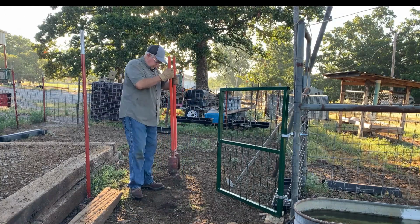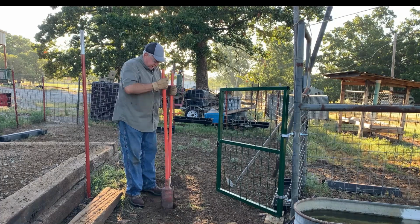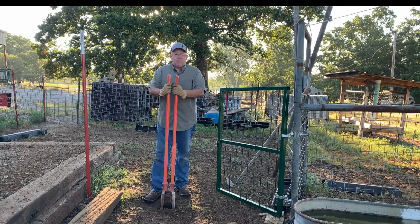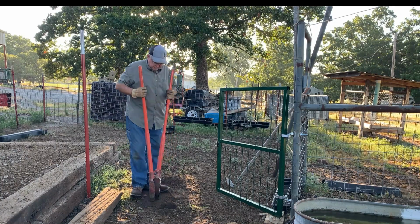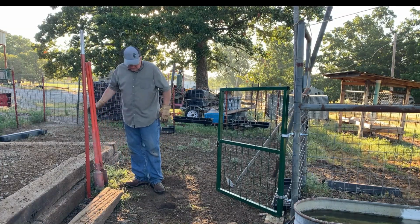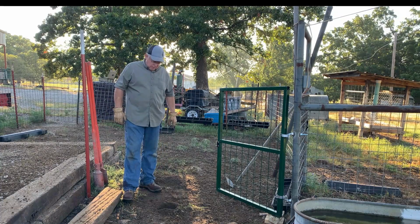Now, I'm not going to China, but I am going to try to get down in this gravel. As you can hear, this is a little, we may have hit rock already. So that means this post has to go right where we've got it. So this may be a fun time in the fact that I may have to go get a rock bar and go to busting this out. I don't know how big this hole is going to end up being by the time we get this rock busted out of here. So follow with me. I'll do this in segments. I'll go find my rock bar and we'll be back.